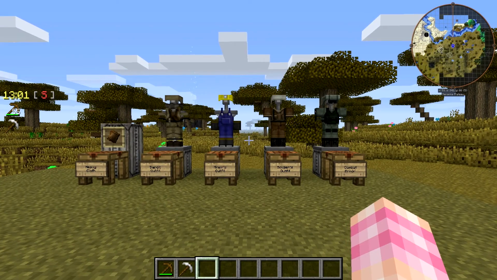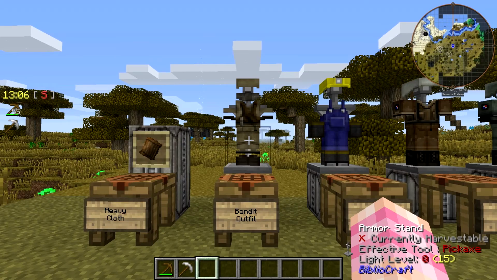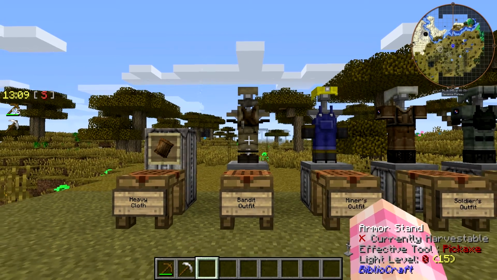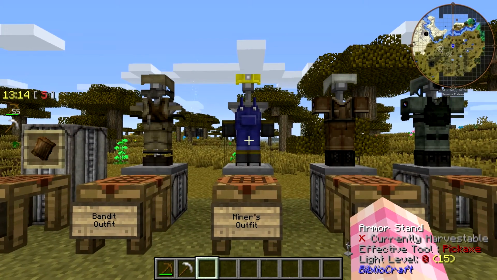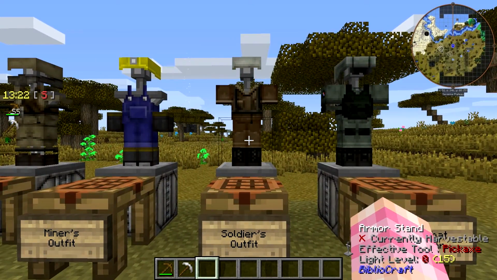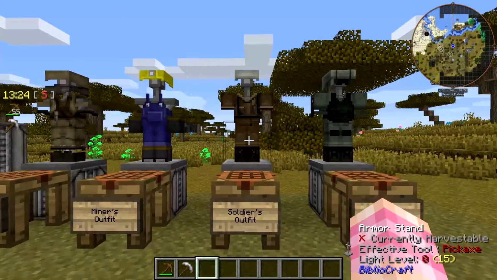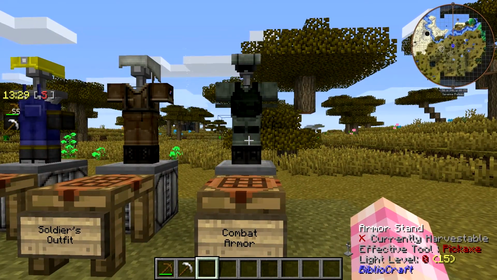Yeah. So bandit outfit, the pros are that you move very quickly. The cons are that it doesn't offer very much protection, but it's also very cheap. The miner's outfit, not as cheap as the bandit outfit, but you do get a mining speed increase, but you get less of a move speed boost. Soldier's outfit, no movement speed boost, but you do get the knockback resistance. Combat armor, you get move speed boost and knockback resistance.